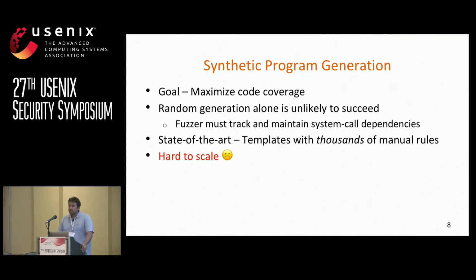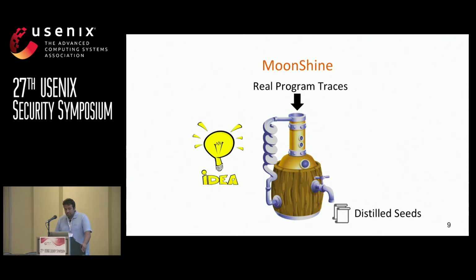So with this in mind, how can we do better? We can do better by generating seeds from system call traces of real programs. And real programs are interesting because they are required to maintain these dependencies in order to just function correctly. And if we can gather a large collection of traces from a diverse set of existing programs, we will find some interesting sequences of calls that are hard for these fuzzers to generate with just their manual rules. But we need to be careful because real program traces can be arbitrarily large, and if we use them directly as seeds, we'll significantly slow down the fuzzer's performance.